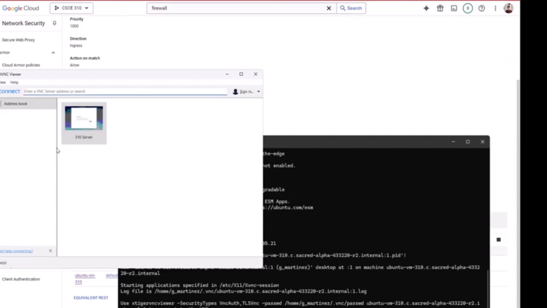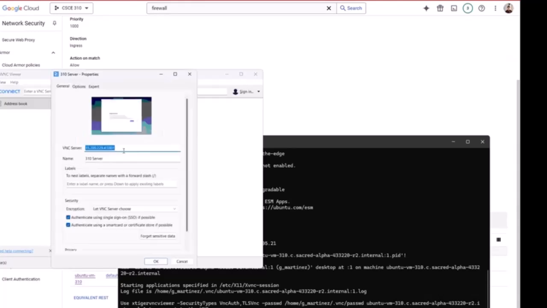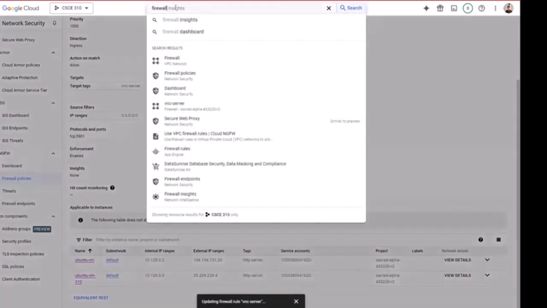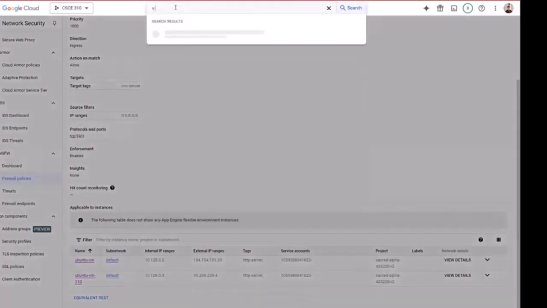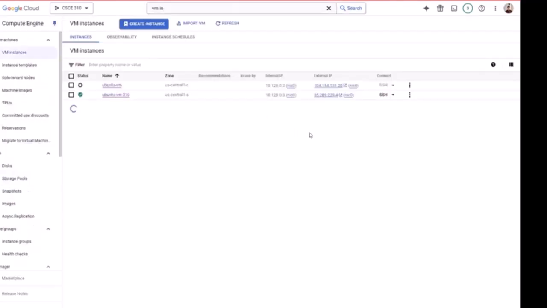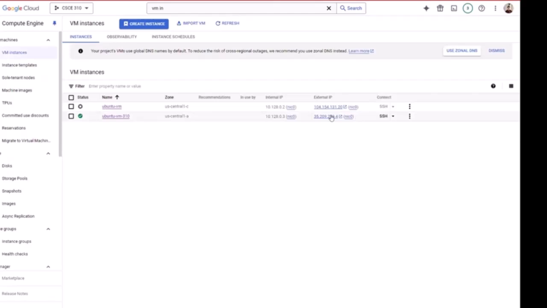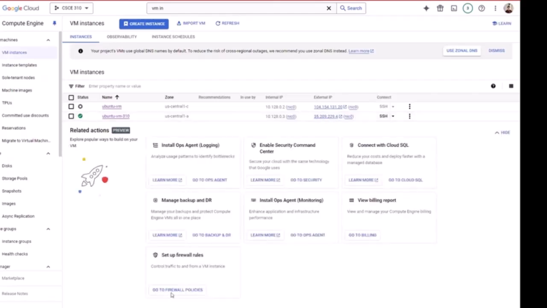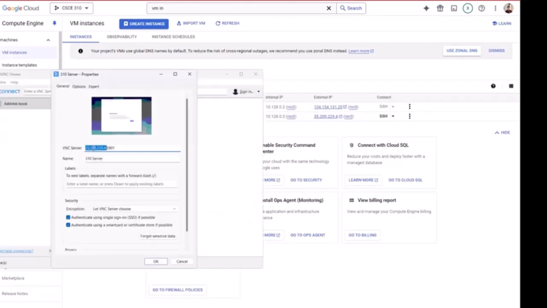On Canvas, there's a link to the download for this. You're going to go up to File, New Connection, but I'll just show you the connection that I made. You're going to make the IP address the external IP for your VM. And so that's found, I'll just double check, y'all, make sure y'all are doing the right one. VM instances here. I'm copying this external IP right here, okay? So this 35.209, you'll see in my RealVNC that that's 35.209, right?